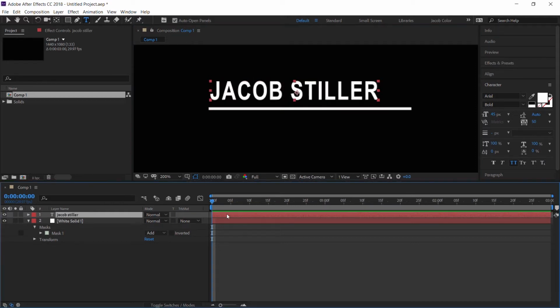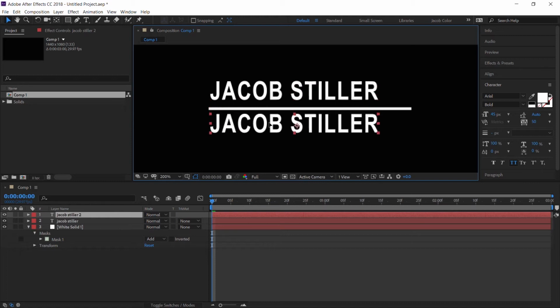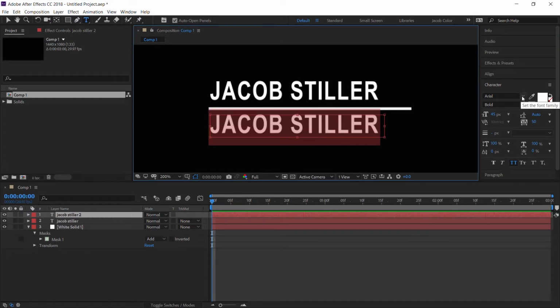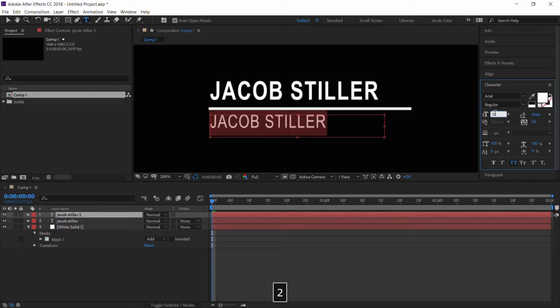All right, I'm going to click on the layer on the timeline. Hit Control D to make a second one. Go back to the selection tool. And I'm going to hold down Shift and just drag it perfectly down like this. Let's change this to something a little smaller. Do Arial regular. Let's make it like 32. Looks good. And let's turn off the caps. We could do title case for this.